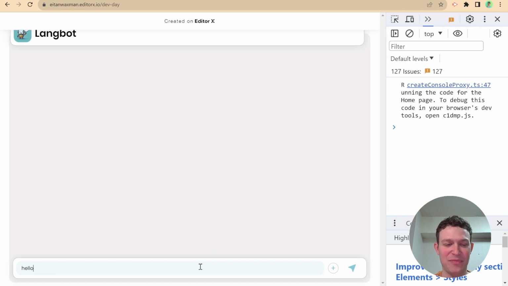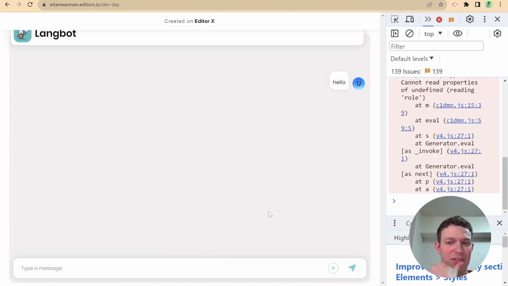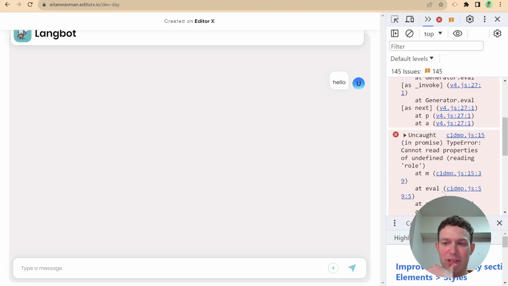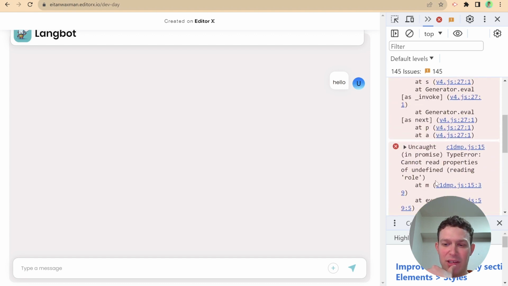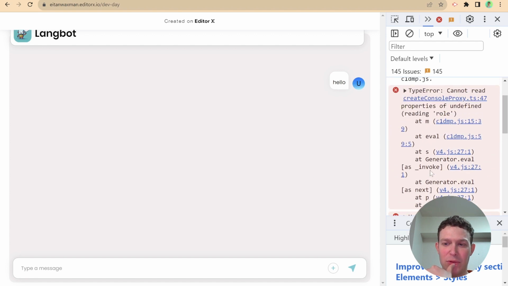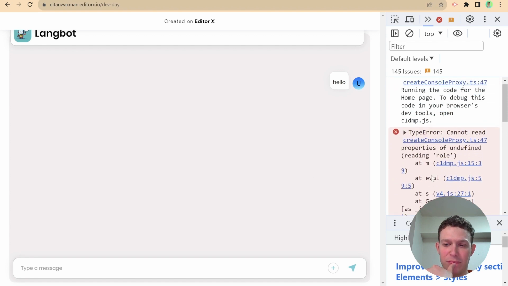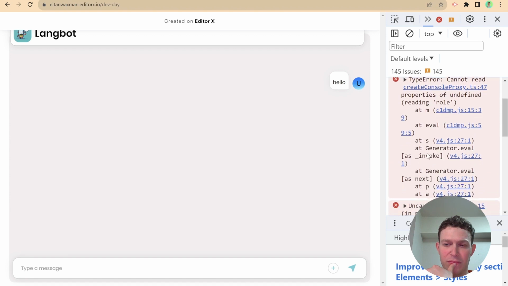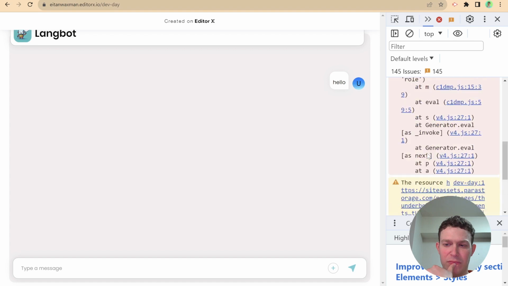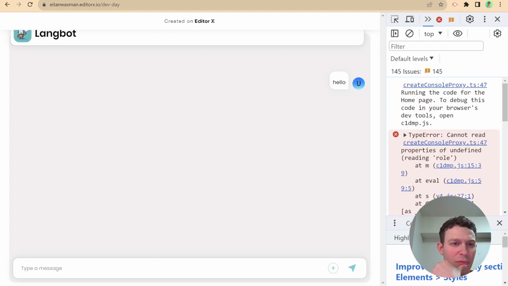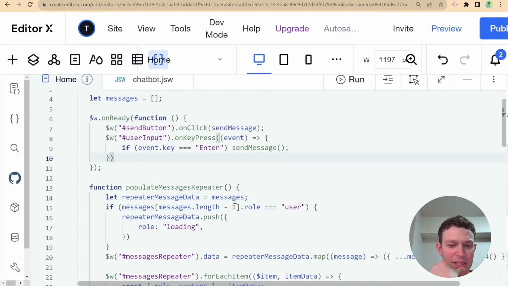And hello. And dun, dun, dun, dun. So it didn't show the loading state, which is disappointing. Cannot read the properties of undefined reading role. Okay, let's see where I made a mistake.